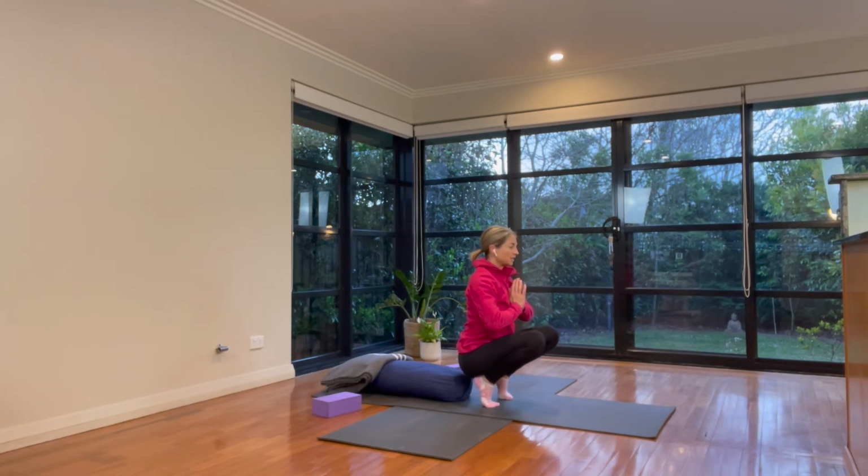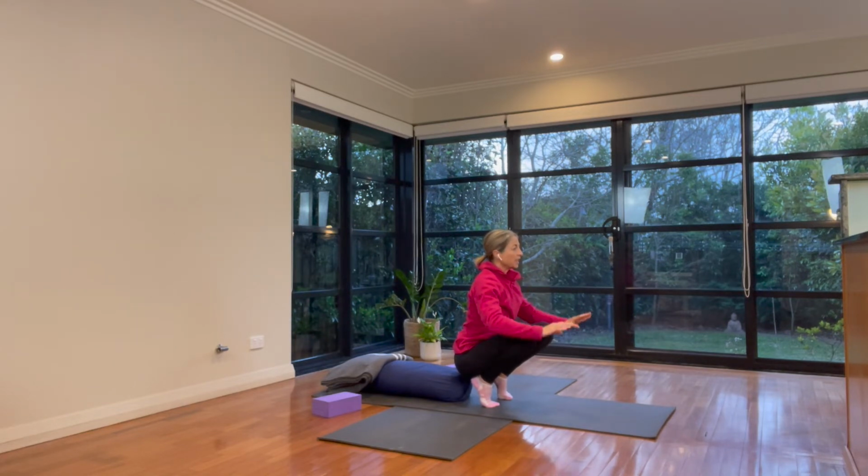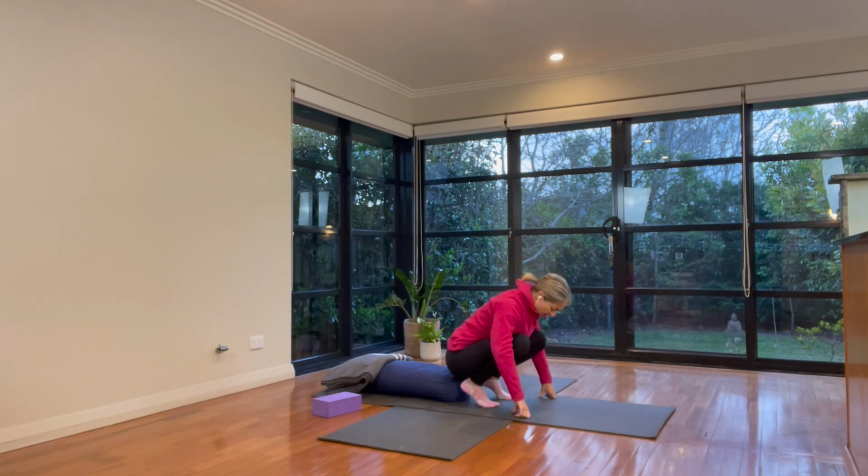So just activating through the feet for a few moments. If you're not used to it, hands on the floor and up and down off the feet where you need to. Then put the hands back down, bring the heels down.